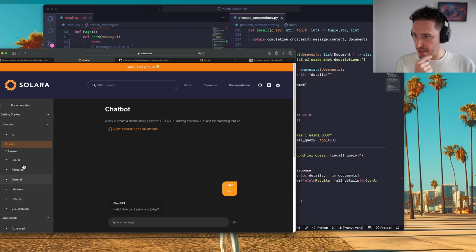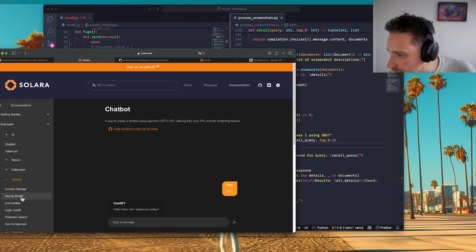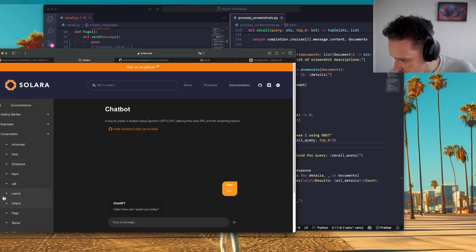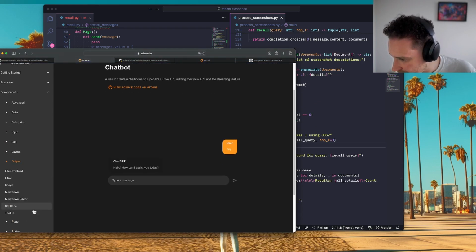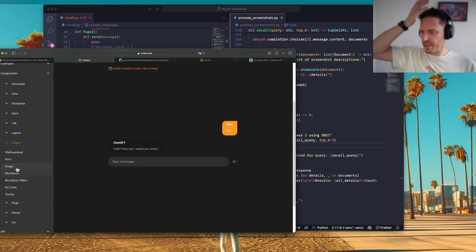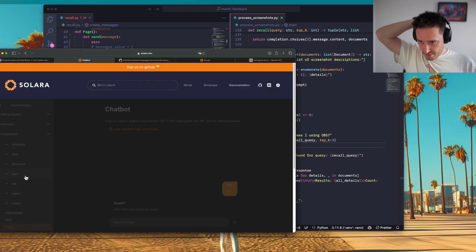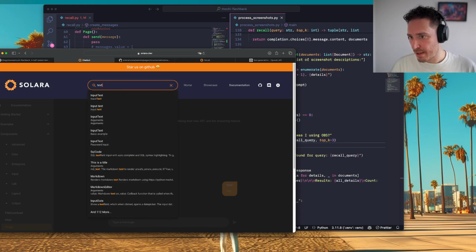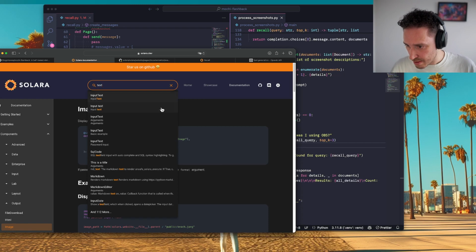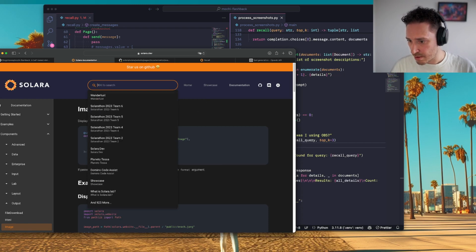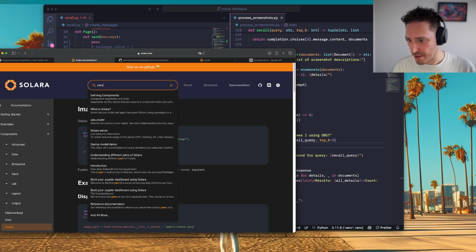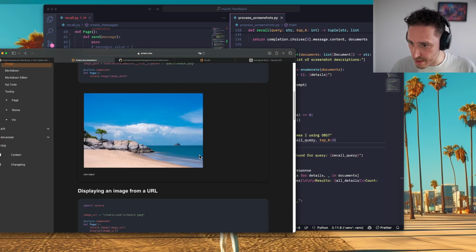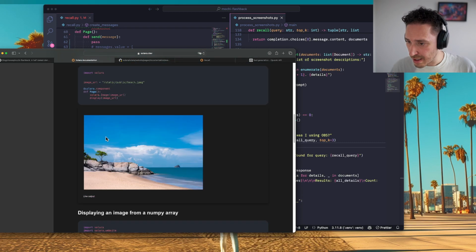I need to be able to render a text box. Let's see. Actually, let's go into text. Is there something here? I don't think we're going to get to render the images, but there are the examples for that. So yeah, input text. I just want a paragraph or something. Okay, examples. Live output.